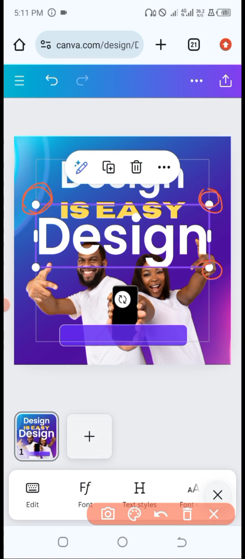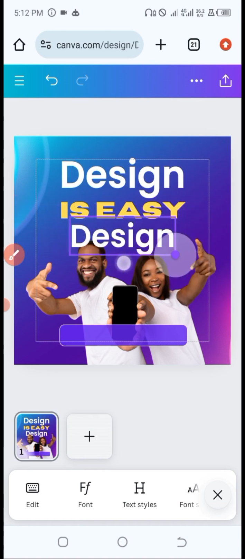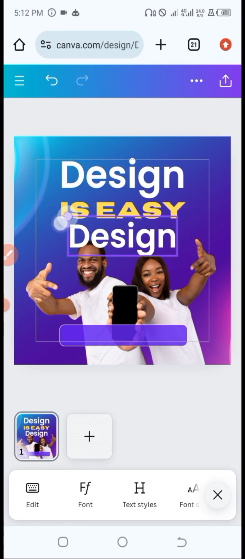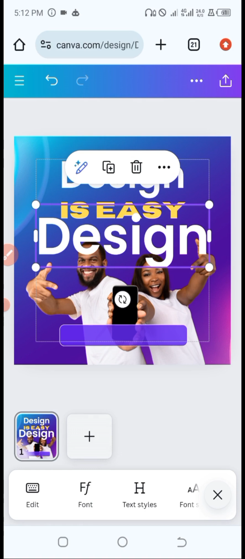The four corners. You see what I just did? Any of those four corners is what you can drag if you want to increase or reduce the size of anything. So if I drag it from here, you see what happens. If I drag it from here, you see what happens. If you want to resize, just drag from any of the corners. It makes it very easy, super easy and fun.